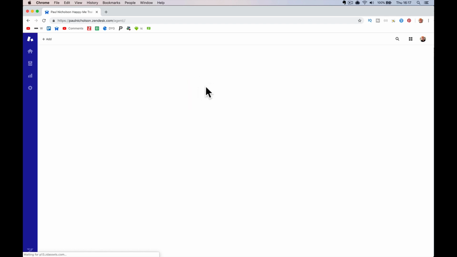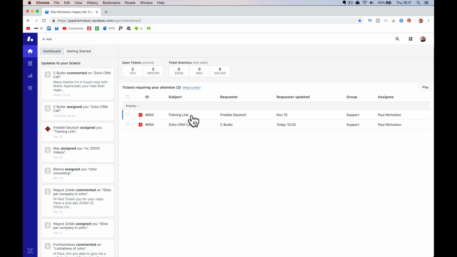So everybody gets a .zendesk.com domain. And what happens is it'll show me any open tickets. I'm not going to open these. I'm going to create a few tickets going forward that we can play with. Obviously, this has got people's information in it. I don't want to show you people's email addresses and things like that. But this is basically the area where if somebody's emailed me or somebody's hit my contact form, it's going to end up in a ticket at this point, right?